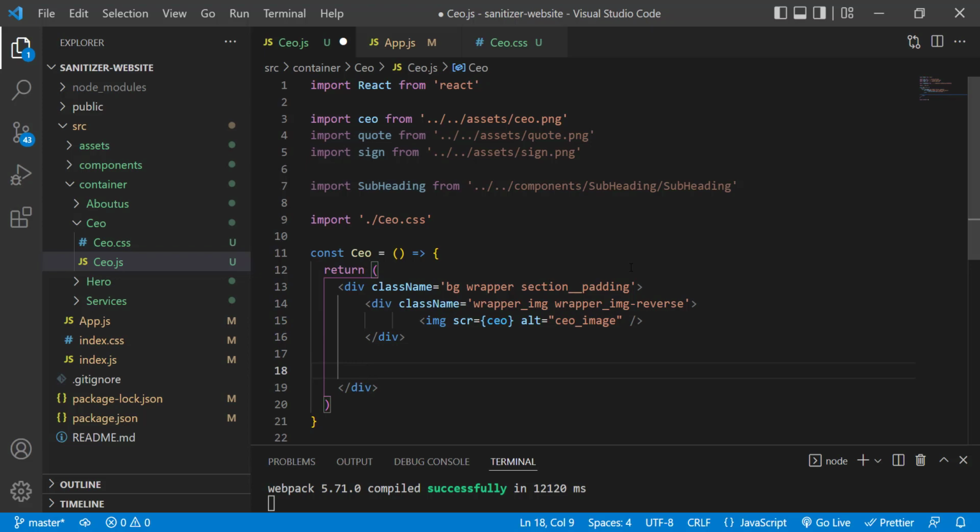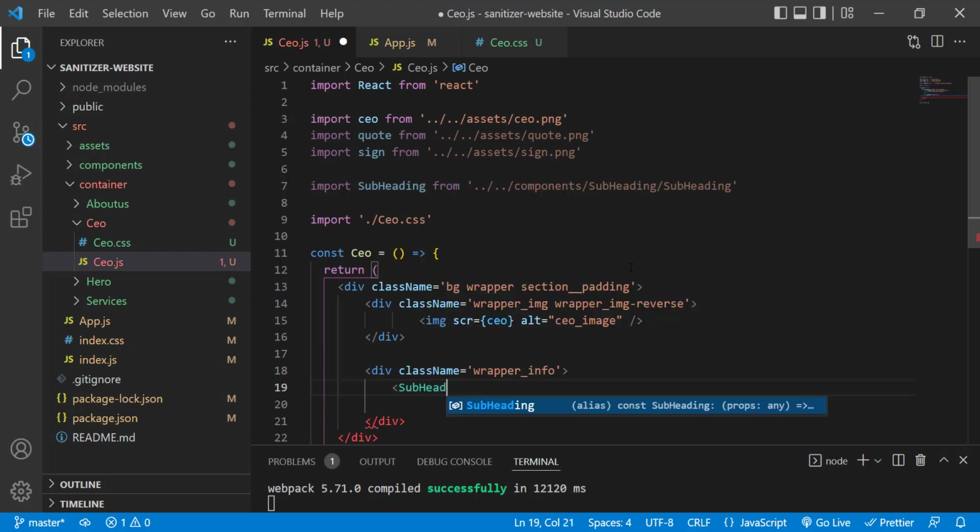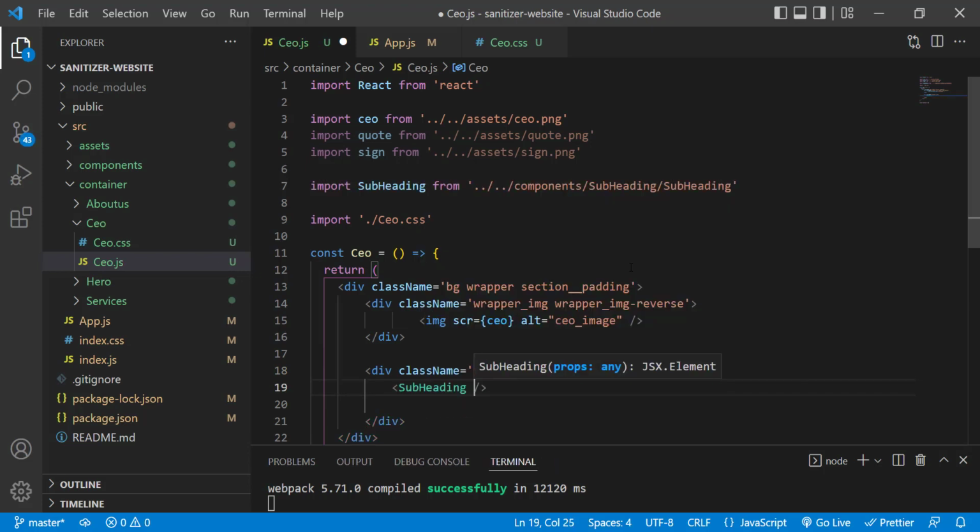Below this div we can have one more div, and that div is going to have a className equal to wrapper_info. Then we are going to have our subheading. So subheading, and we are going to pass a title. So title equal to CEO word.